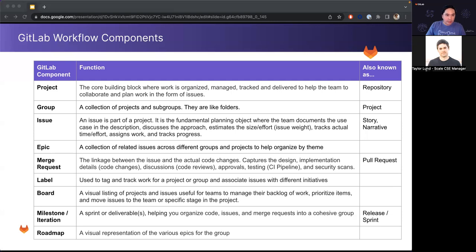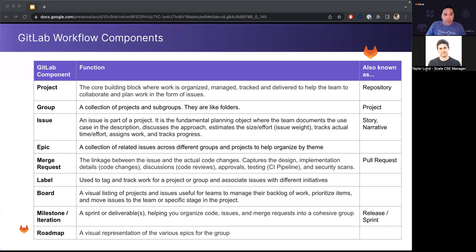And in the description, you would discuss the approach, estimate the size and effort of that work that needs to be done using the issue weight, and track the time spent completing that issue. You can assign issues to any number of individuals on the team. It could be one individual or multiple individuals. And that's really where you're going to be tracking the progress for the work that needs to be completed.